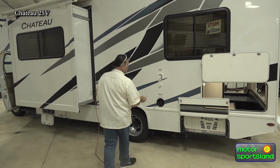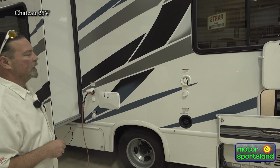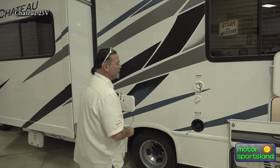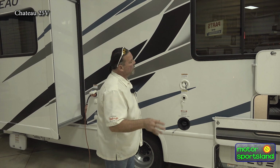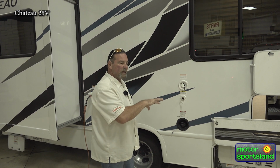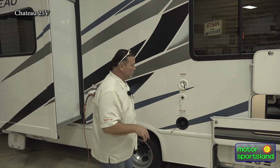Do you have your water tank fill? So water tank fill here, your 42 gallons of fresh water, 30 gray and 33 black. You do have your Santa flush, so it's your black tank flush. You hook up this when you go dump your black water to a hose. Usually when you dump, you have a hose spigot. So you hook that up and that's a sprayer port over the black tank that would actually just spray it and clean everything. Let it dump out a couple of times, cycle that two or three times, and you're going to have clear water coming out of the black tank, which is what you want.